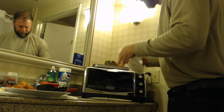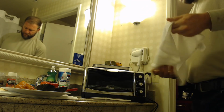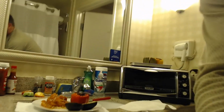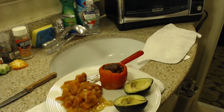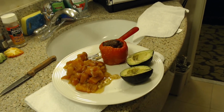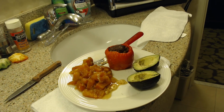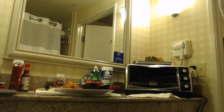Now, let me show you what I've prepared. That's my stuffed bell pepper, candied yams, and an avocado. I will be enjoying that this evening instead of going out for food.